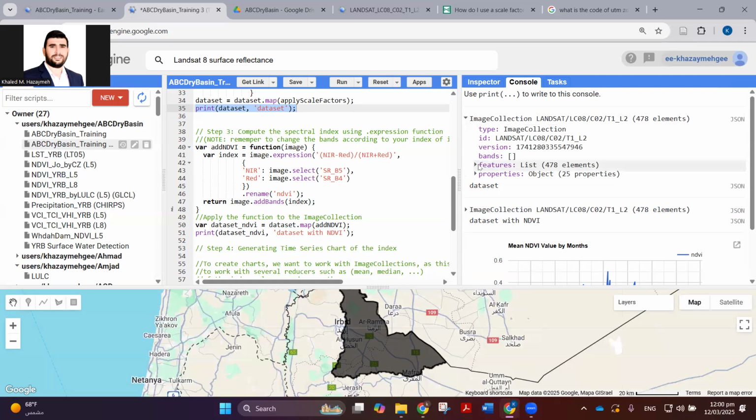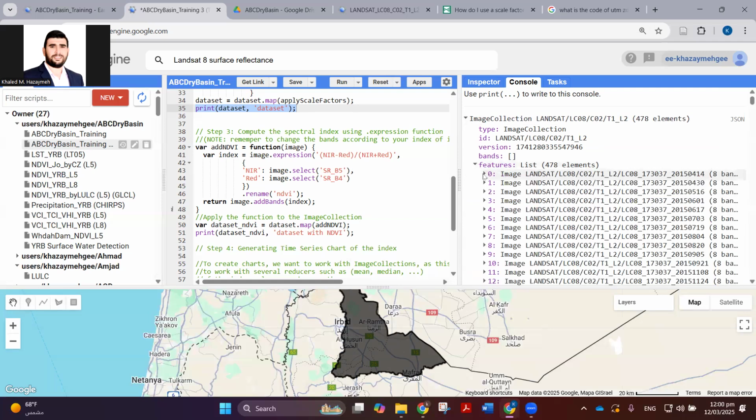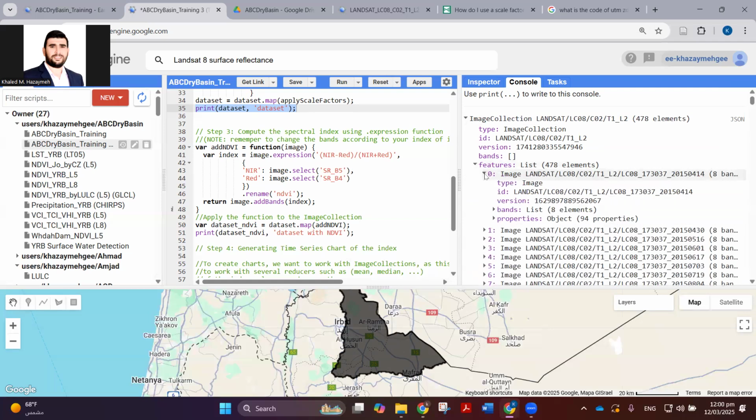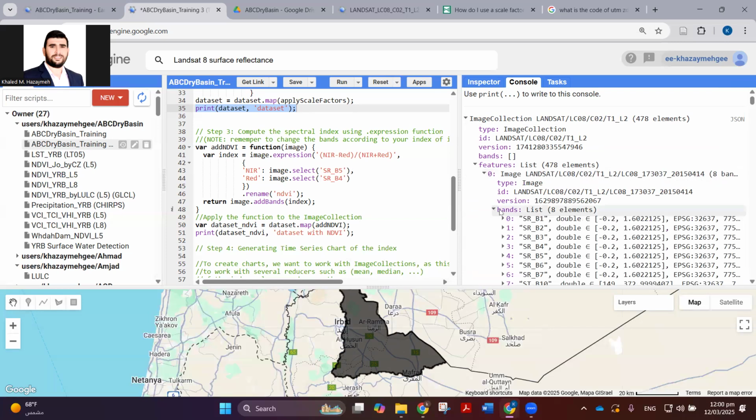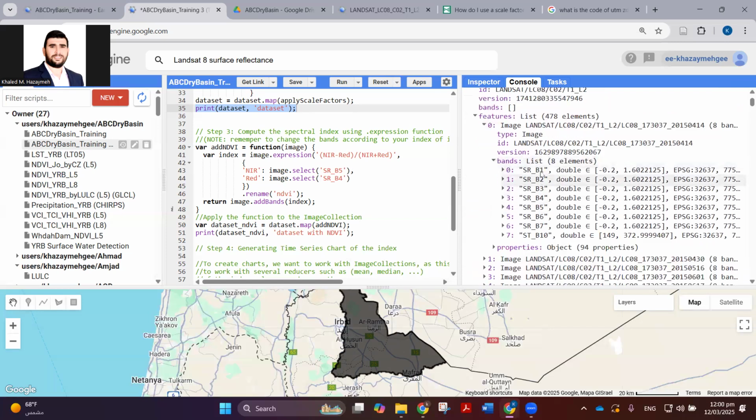And within these images, for example, if you want to see how many bands or what are the bands that we have, we will do this one and go to the bands. We will find that we have these bands, band 1, 2, 3 till surface temperature band 10. These are 8 bands.